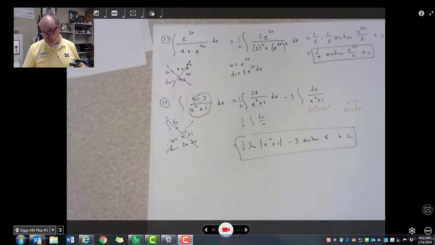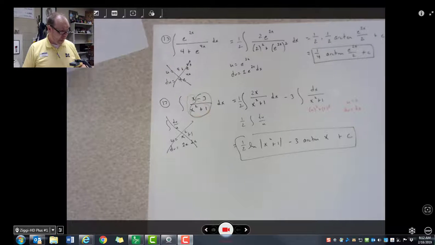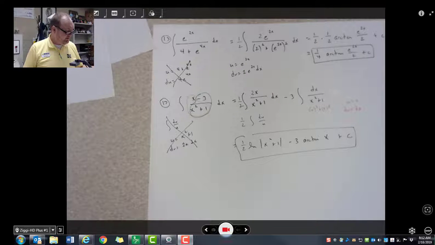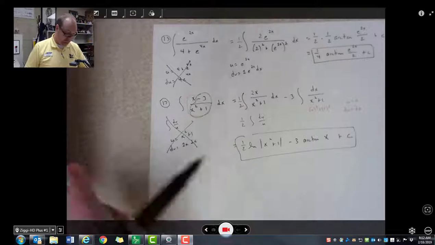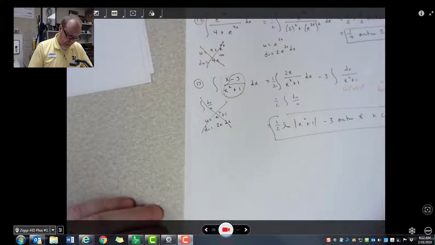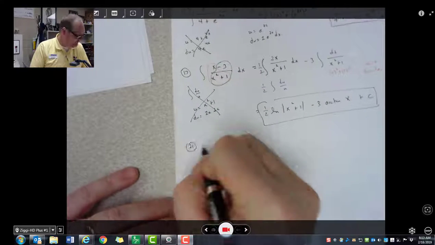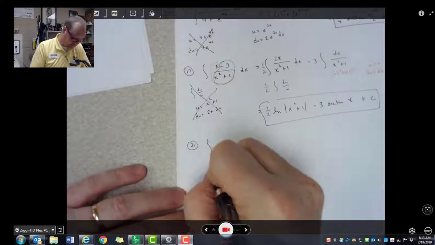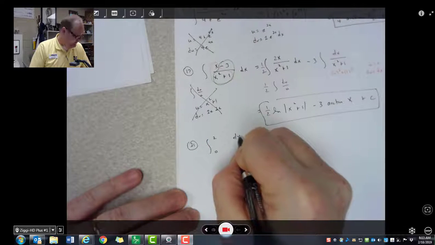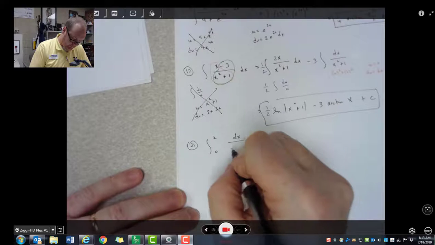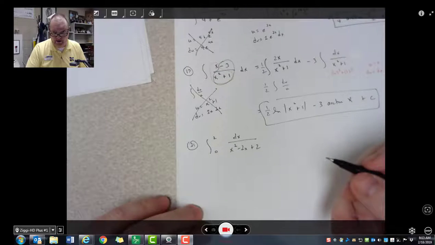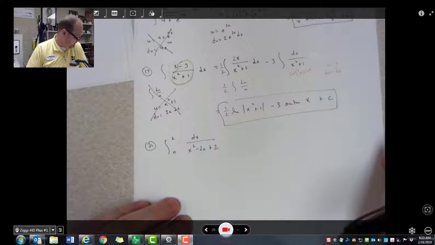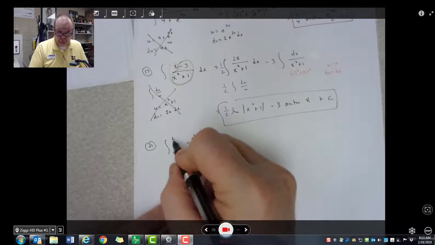So I'm not going to keep going with the other homework problems. They all are real similar to this, perhaps with the exception of number 31. I just didn't want to do the definite integral. But let's look at 31. As always, if you're not sure about those, be sure you're taking advantage of the Learning Lab. So I have the definite integral of dx over x squared minus 2x plus 2, integrating from 0 to 2.